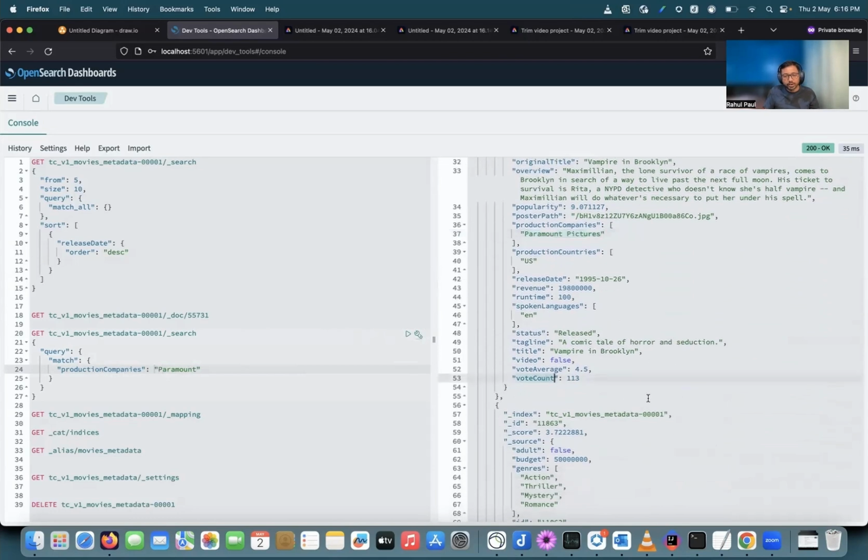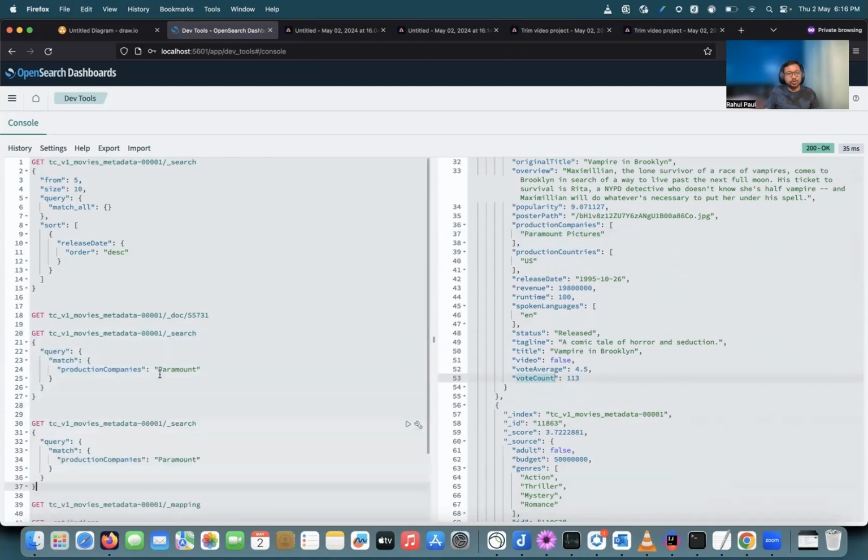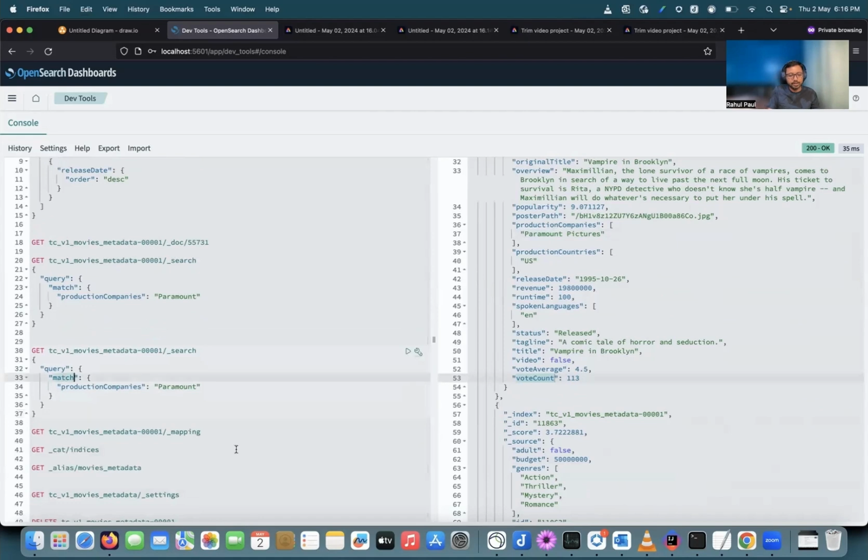Okay, so then we can also do something like a vote count. So wherever the vote count, we only want to list where the vote count is greater than, let's say, 100 votes. So in that case, we need to use a range query. So we'll use a range query on vote count, and we'll say it has to be greater than 100.